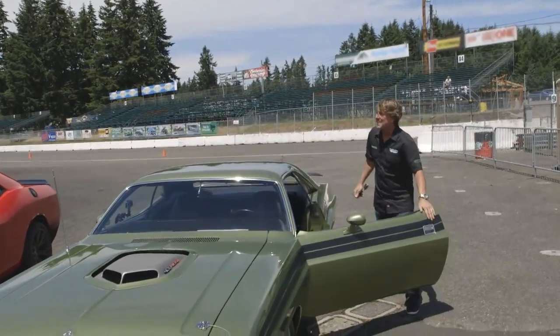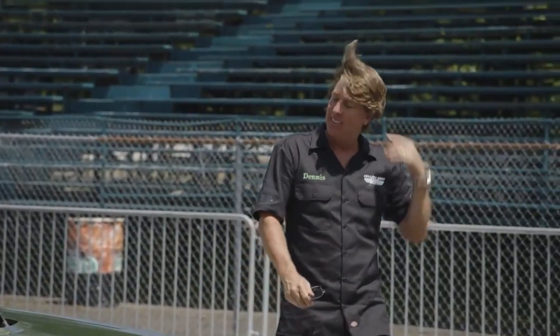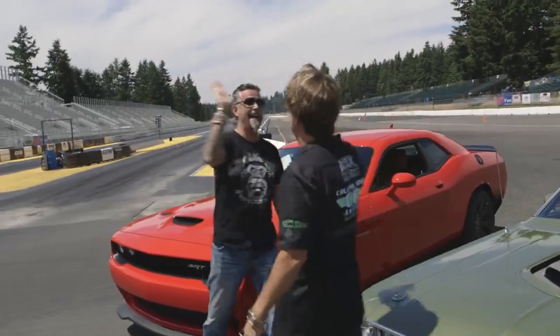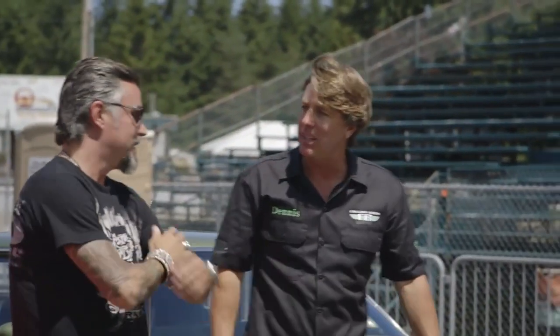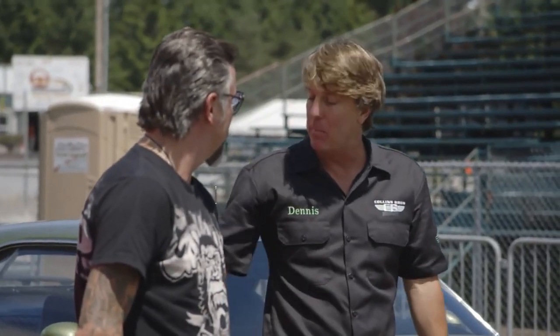Did you really just run a 10.80? I should be the one surprised — you ran a 13.6. That's unbelievable! Is that like a world record or something? I think it's got to be close, man, but I'm telling you this thing is wicked. This is literally the next '71 Hemi Challenger — this is going to be the most desirable thing in 2015. That is unbelievable.